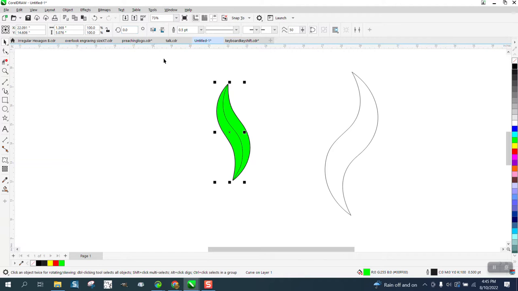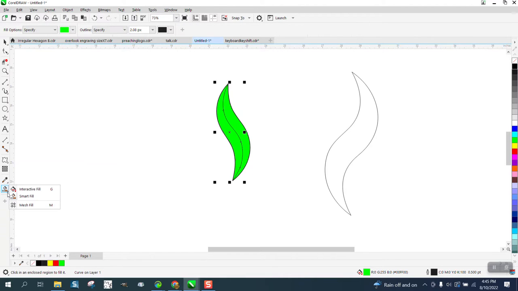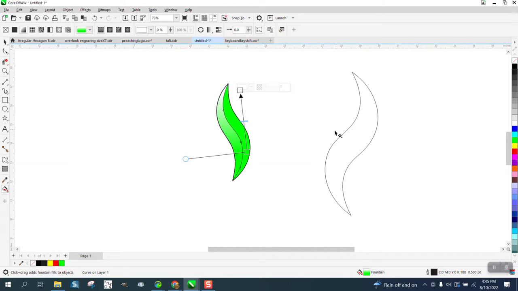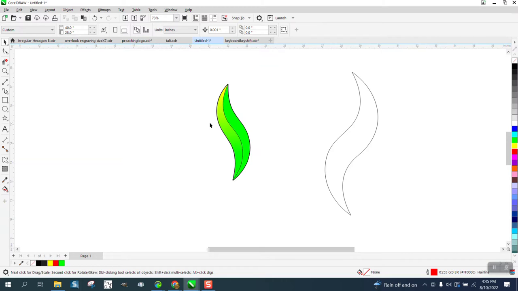Now, you could also, at this time, take your interactive fill tool and, you know, this one is reacting because I had it clicked. So if we add a little yellow to that, this is a good lesson right here to take the attribute eyedropper. We're going to copy that attribute and put it over there.